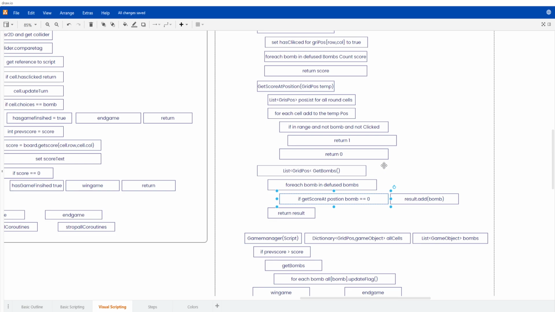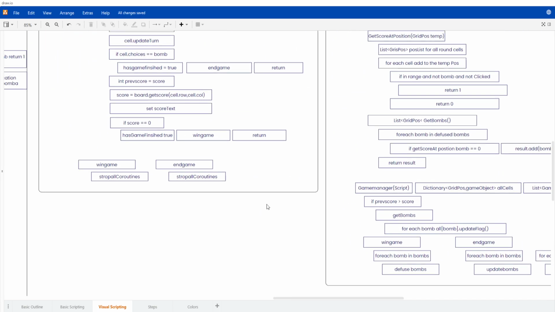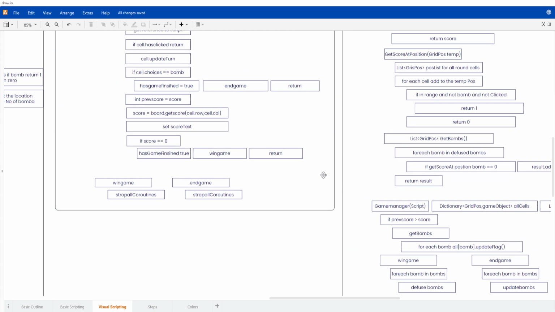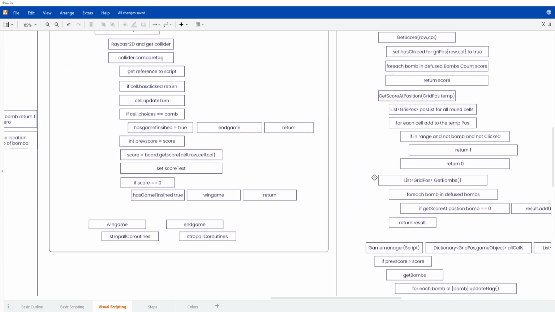For the update flag we need to reference it from the grid position, and again we'll create a dictionary, but instead of boolean we'll store a game object. It's going to be a dictionary from grid position to game object of cells, and we'll update this dictionary whenever each cell is created. So we'll update it in the cell script.